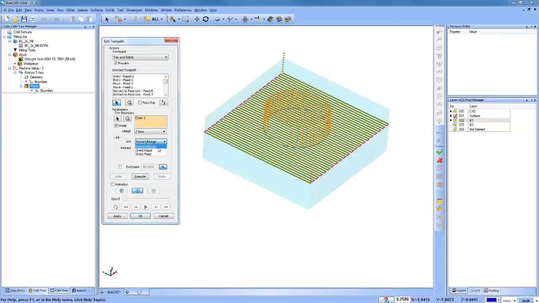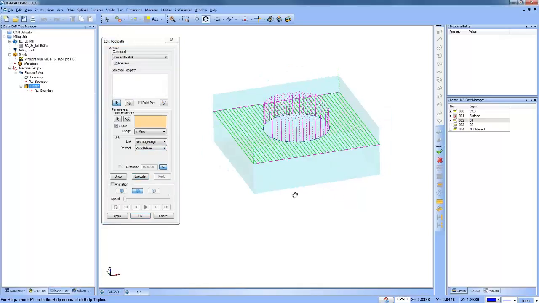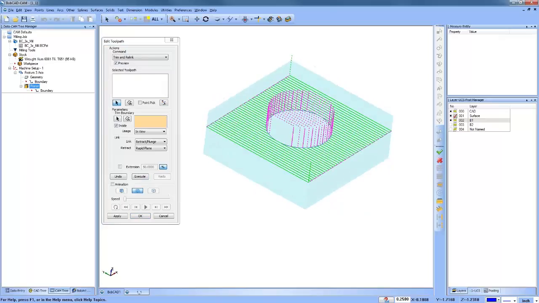Okay, and then when we start looking at our link options, we can come down and we have a rapid retract plunge. We have a direct rapid. We have a direct feed. Okay, if you do retract plunge, you can say what plane it's going to go to, the rapid plane, the feed plane, the safe Z plane, or a custom plane. Okay, so in this example, let's just go ahead and do retract. We'll say go to the rapid, and we'll execute it. And what we've seen here is this toolpath that we've generated here. We're trimming it out, and then it's relinking to connect.